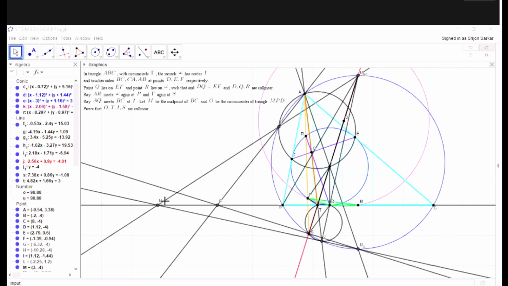AR meets the circumcircle at S, and S happens to be the mixtilinear touch point, follows from inversion. That's why I skipped that part, because many of you are not familiar with it. Yes, that follows from inversion, and the rest of the solution is based on one of my friend's work. I will link his blog in the handout. I had linked it in the prerequisites. I will link again. I'm not sure if I will take the real name, but I can give his handle, Alistair Moody.